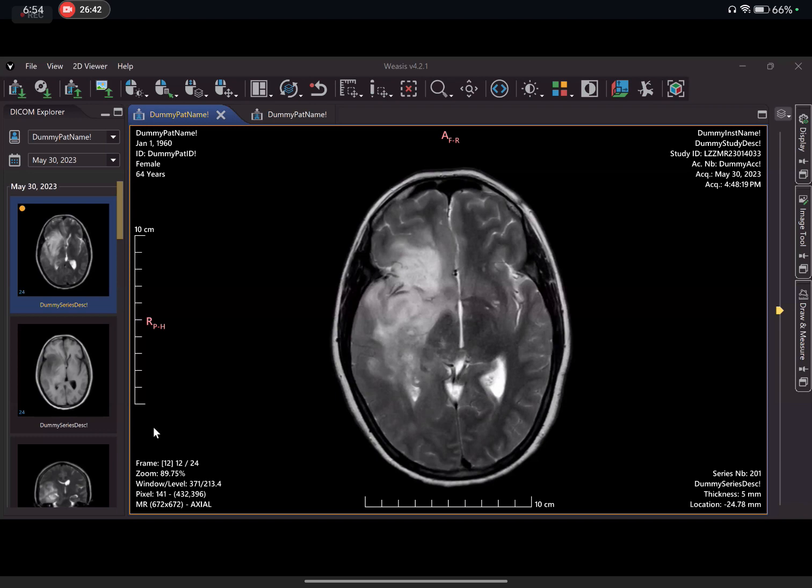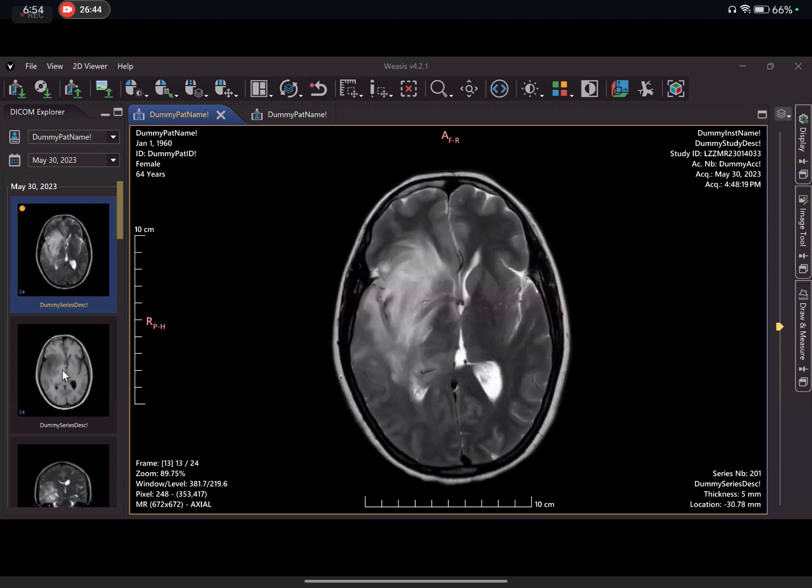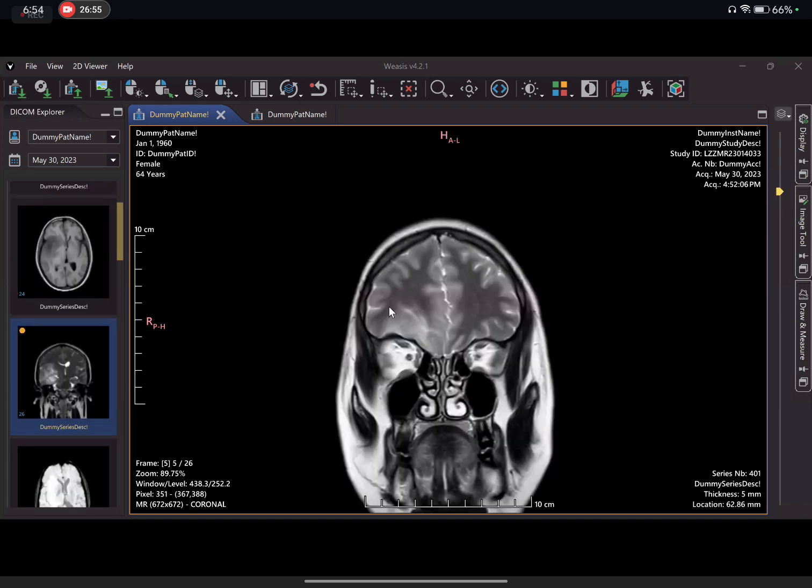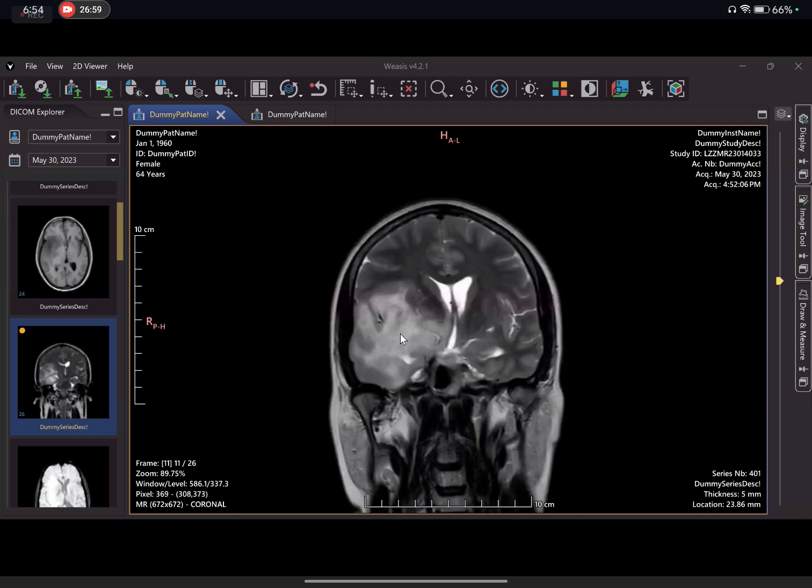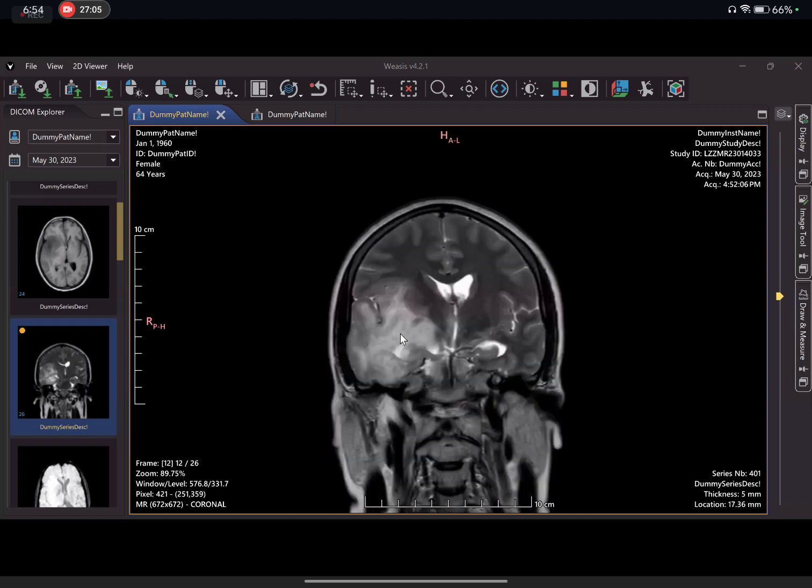But if you just look at this tumor very carefully, this tumor is not entirely a white matter tumor, right? So if you look at the basifrontal region, this is definitely involving the cortex, right? So if you are saying that it is entirely involving the white matter, it is not true. So what is the difference between astrocytoma and oligodendroglioma? What is the basic cell of origin of these two tumors?